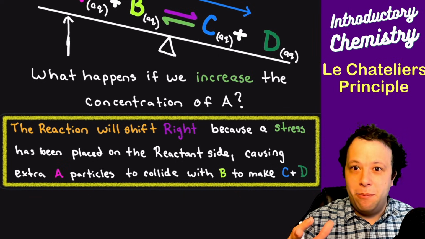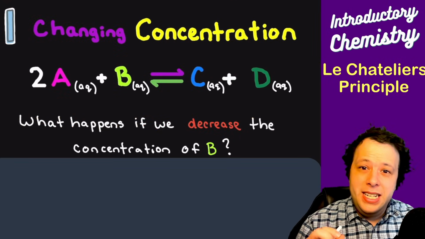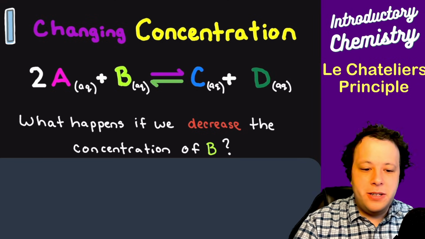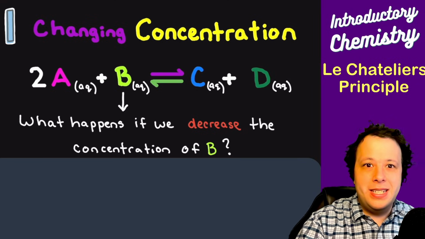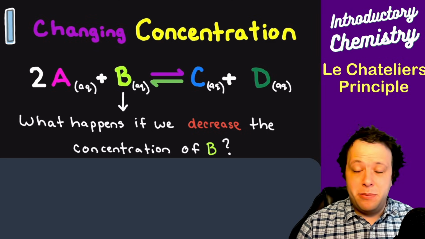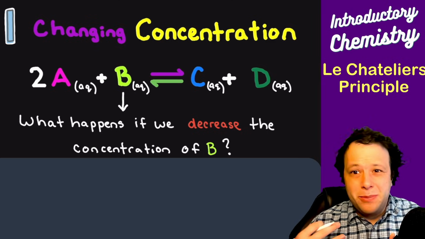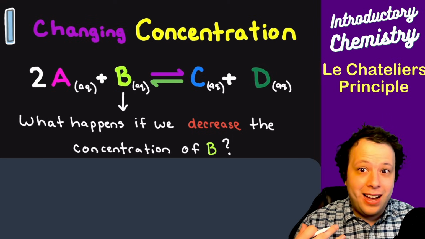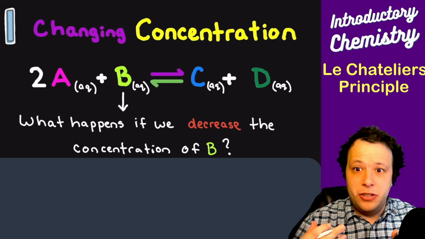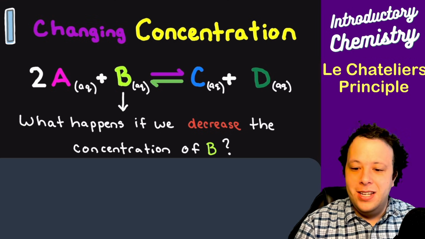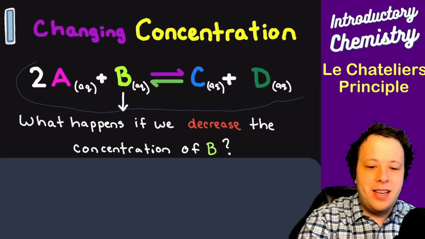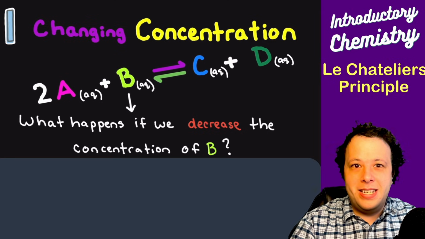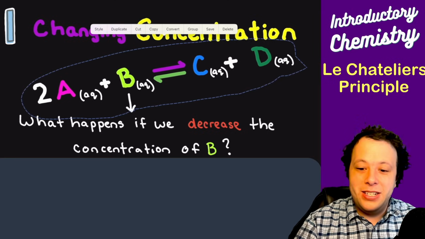Let's look at another example of concentration. What would happen if I decrease the concentration of B instead? It's the same kind of concept in reverse, right? The system's going to respond. It's going to be like, oh my God, where did all the B molecules go? It's going to freak out a little bit and try to produce more to respond. So when we decrease that, it's as if the entire system is going to tip itself in the direction to create more.